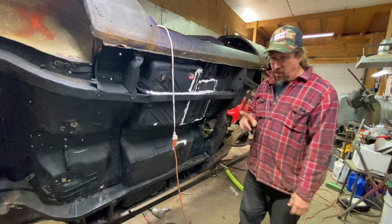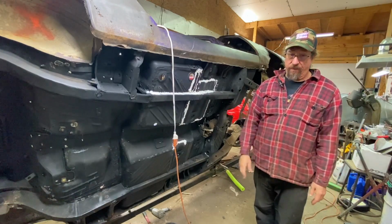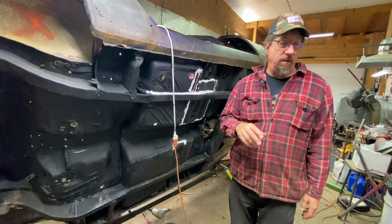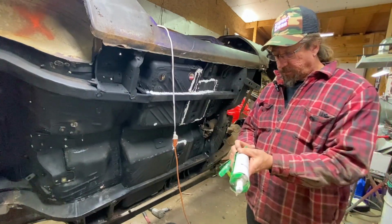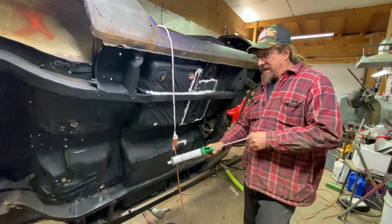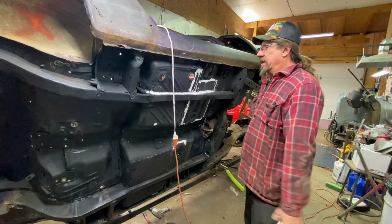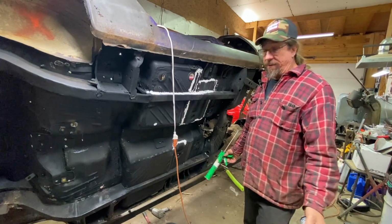Lesson learned. That one's brand new, had never been used. And it's only been here for a couple years. So that bothers me a little bit. But I had a tube of this Auto Body Master that I was using, and it's from Auto Value Auto Parts. And it's good stuff. I've been using it for years. And I thought, I've been using this stuff for years and years and years. It's always worked fine. Why not use what you have rather than spending the money?